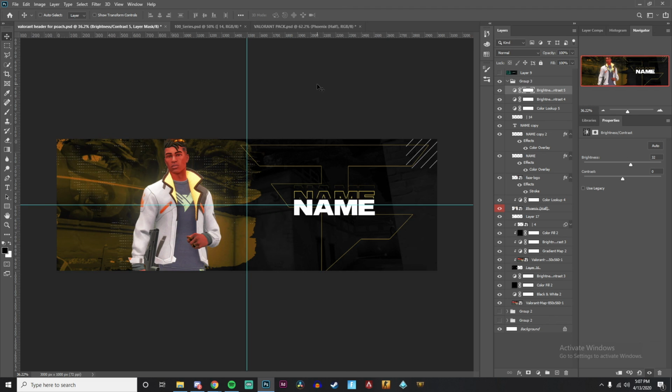It's a kind of simple concept. Valorant headers are a lot like esports styled, so if you're good with esports stuff, you're gonna be good at Valorant headers. I see a lot of people using renders and doing it more of a Fortnite style, which is great. I'm actually so interested in seeing how that works out for people. But yeah, this is kind of my style, and that's why I like doing Valorant headers so much.